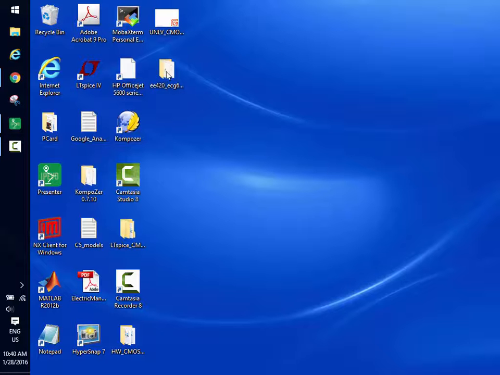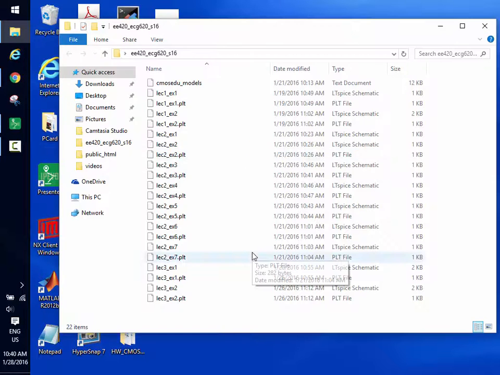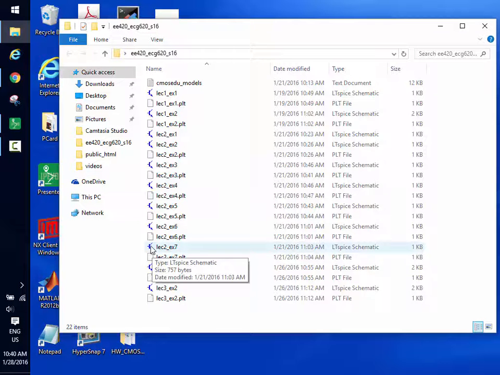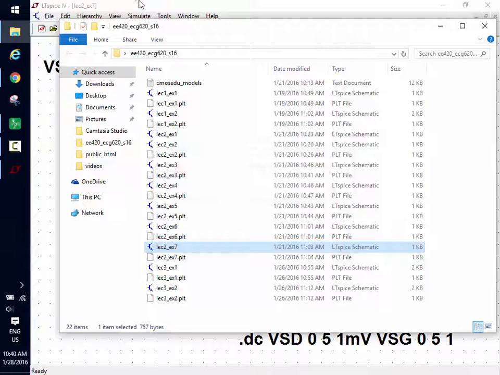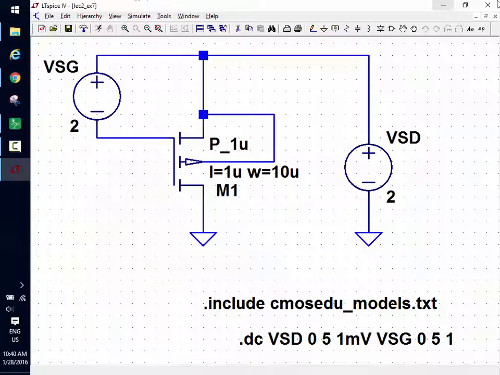So let's go back to our little SPICE file here. And let's pick, what the heck, how come the icons aren't showing up here? Oh, there we go. All right, let's just pick one. Let's pick, how about this one? Let's see where we're at. Oh, this is a PMOS.